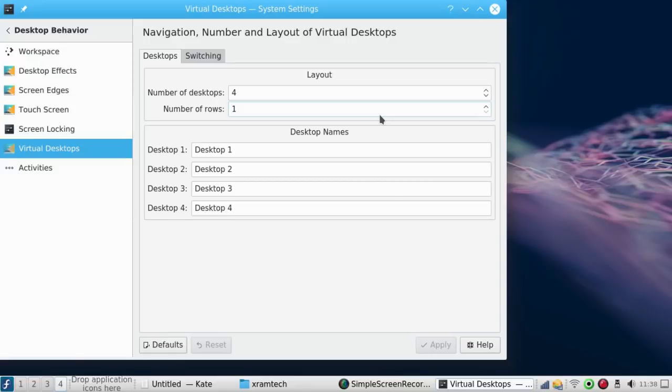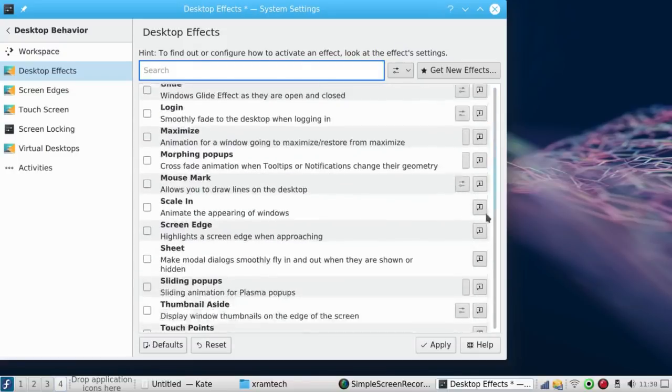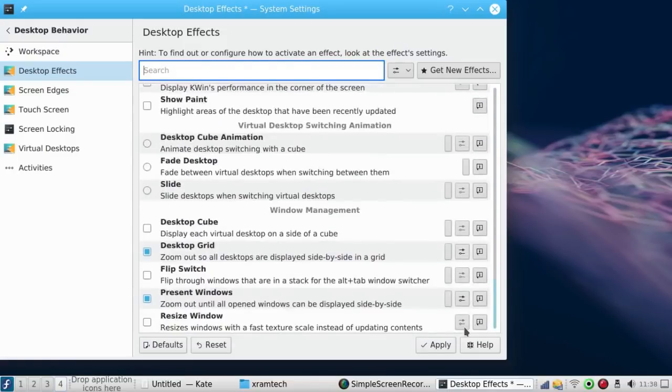I installed Kwin as the window manager to get window snaps. I really wasn't expecting to get the whole KDE Plasma experience. So I'm just going to disable everything here, just to keep the system as light as I can keep it and as fast as I can keep it.